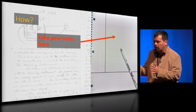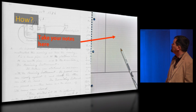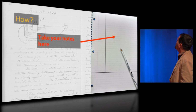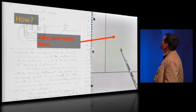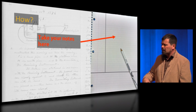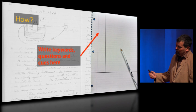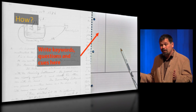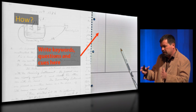It's important to record what we hear. So you record things in the upper right-hand tetrant. What's a tetrant? Is it a tetrant or is it a quadrant? It's a tetrant. That's not a word, I'm making it up. You record things there, just the same way as you would. Write down what you think is crucially important. Write down what you hear in class. Write down what you think the instructor wants you to know. Then on the left-hand side, you reduce down that information, again, the same way that you reduced your textbook, into what you consider to be the crucial keywords and key points.